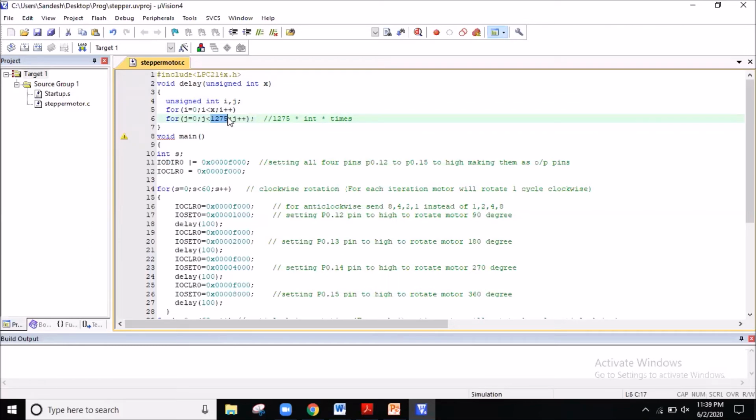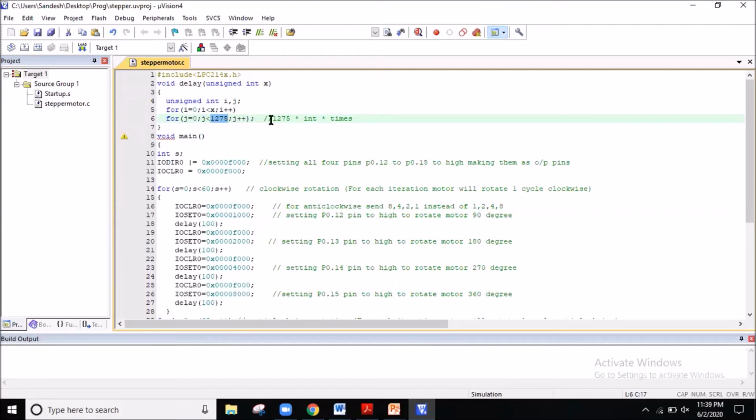It usually depends on the microcontroller hardware which we are integrating. So this is a constant number to get some amount of delay in terms of microseconds. The j loop should not be executed infinite times. The j loop should be executed 1275 times. When j reaches 1275, it will come out of the inner loop.